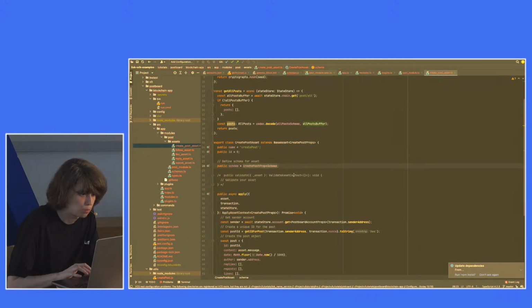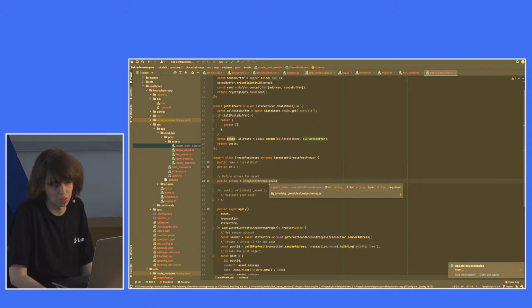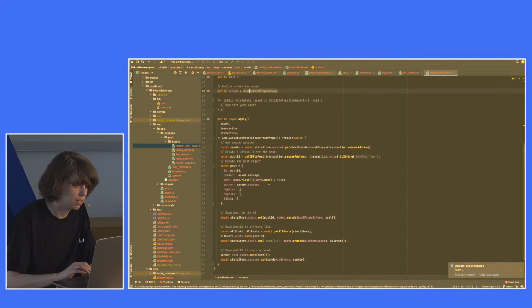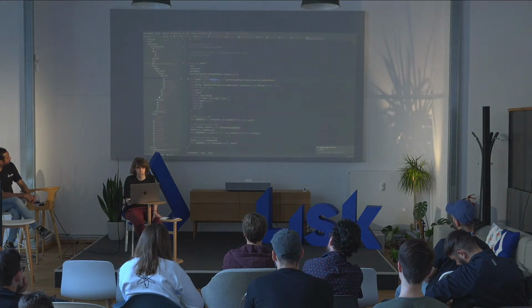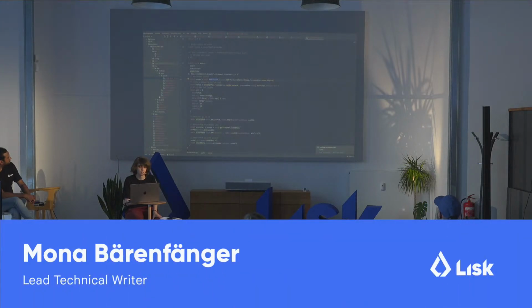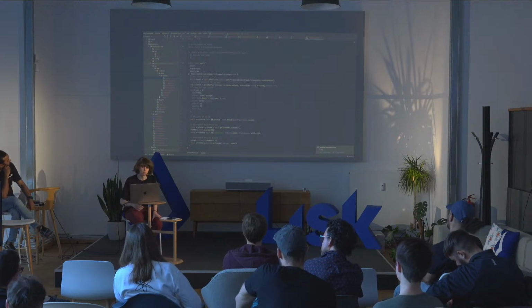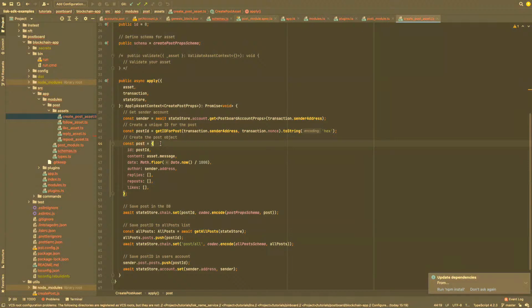So if we go back to the asset, what we have done now is name, ID, and schema. What we are missing now is what to do with the data that we receive. What we want to do is actually use the message to create a new post in the database. So the first thing we are doing, in the apply method, is getting the sender. For this we use a state store. Inside the apply method you have access to the state store. This is a very important data structure because you can get and set data in the database with the state store. So at the moment we want to get the account of the sender who sends these posts. Second, we want to create a unique ID for the post so we can store it in the database, which we do here. And the third step is already creating the post object.